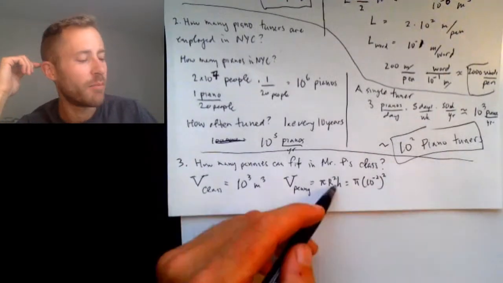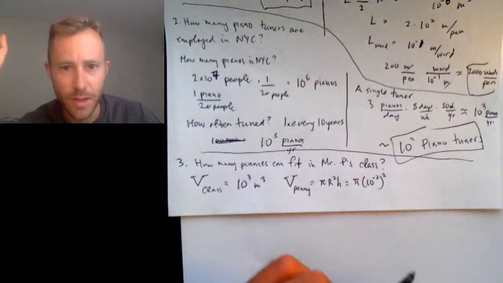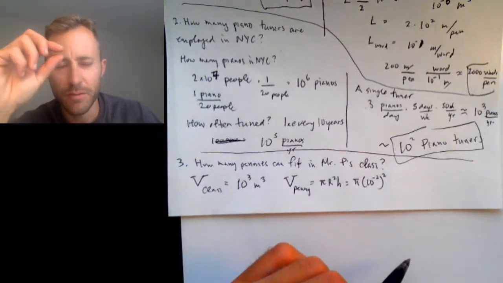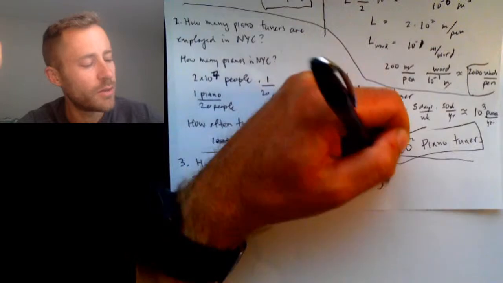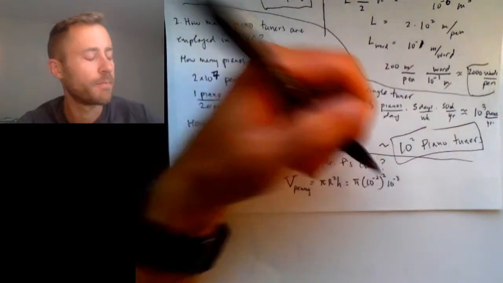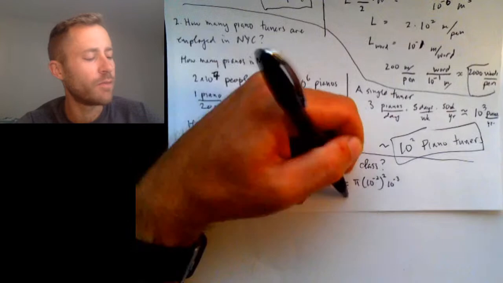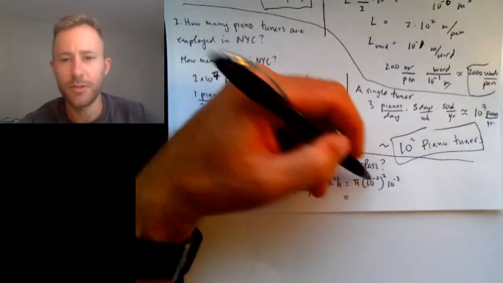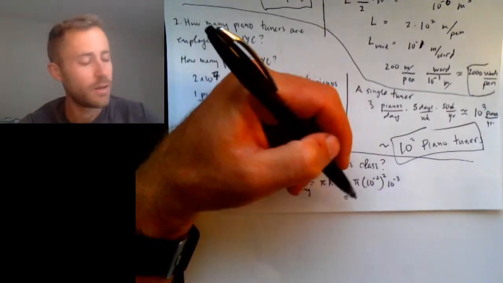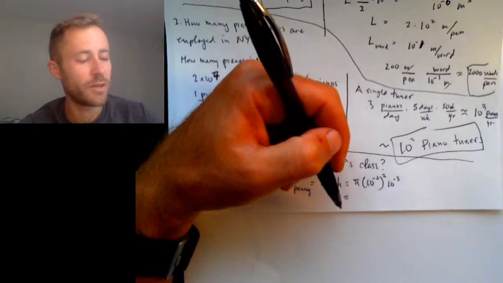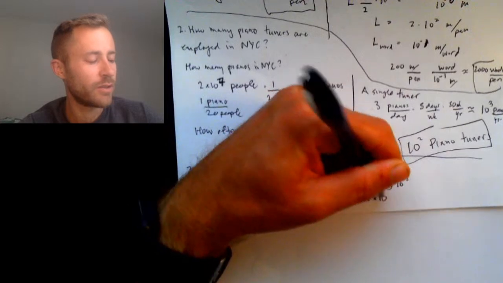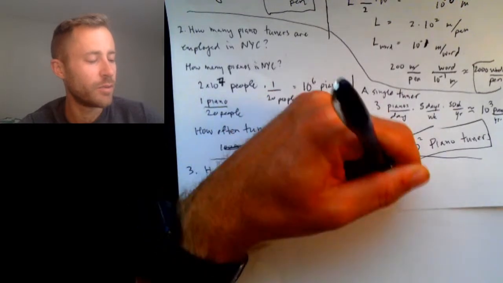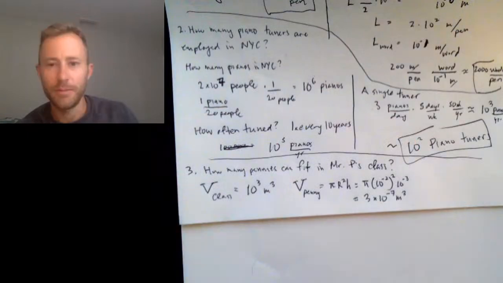And then I multiply that by the thickness. So how thick is a penny? I would say that a penny is a little bit more than 1 millimeter thick. So I'm just going to call it 1 millimeter, just to have a nice round number. So that means that the volume of a penny, 10 to the minus 2 squared is 10 to the minus 4, times 10 to the minus 3 is 10 to the minus 7. Pi is about 3. So I have 3 times 10 to the minus 7 cubic meters for a penny.